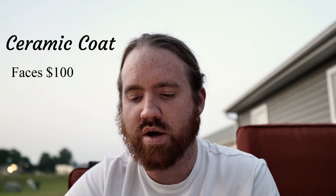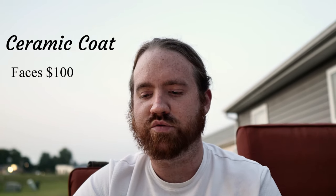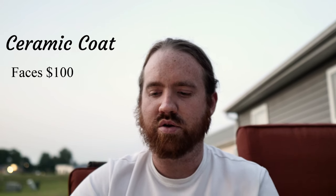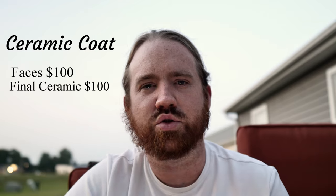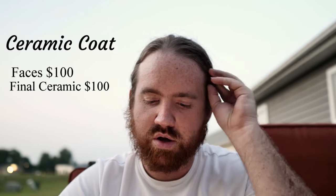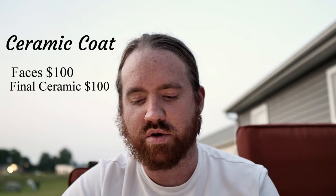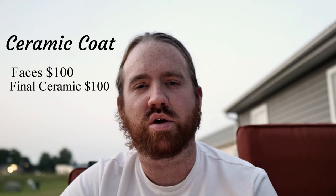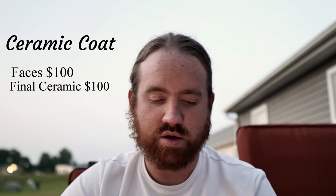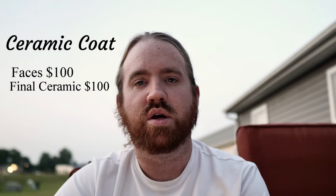And I ended up having him do the entire wheel, so the barrels, the lips, and all that good stuff, just so it's easier to clean. And he charged me another $100 for that, so $200 for all of the ceramic coating. Most places charge like between $3 and $4 hundred for mesh wheels like that, so I got a good deal. He said he usually charges like $300, but he wanted to help me out, and he said he really liked the wheels and liked the time I was putting into them, so he just did those for me for a good price. That's pretty much it.